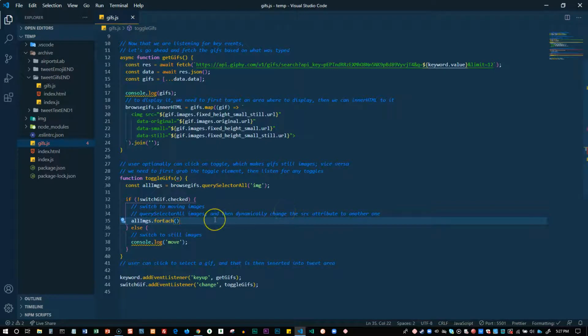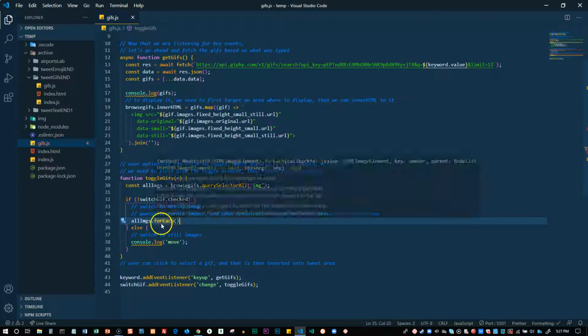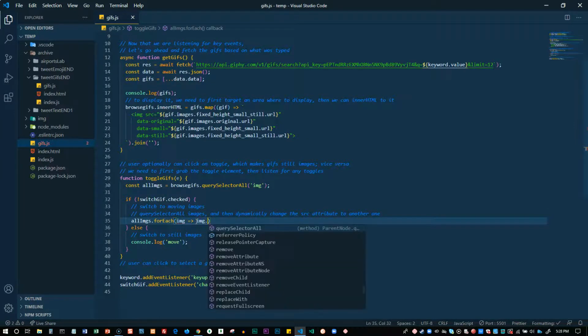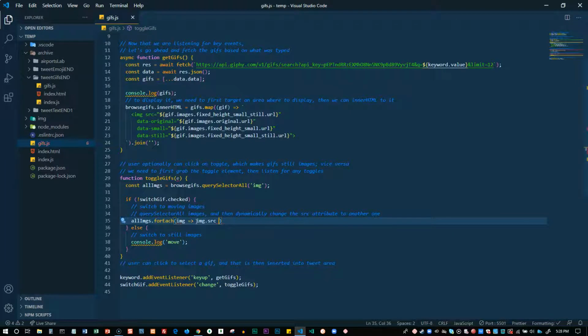A node list is very much like an array. It looks like an array, it acts like an array, but it's not an array, but it does have a dot forEach on it. So for each image, what do we want to do? We want to change the source attribute, which you can access through image.src equals, now how are you going to grab the needed one?